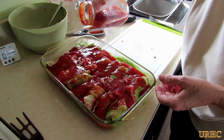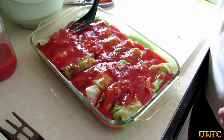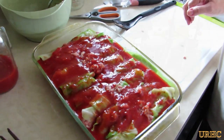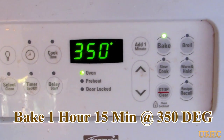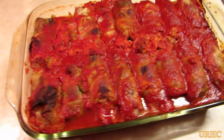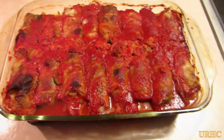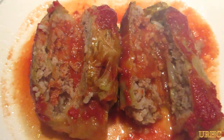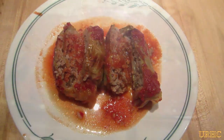Lucky we have some tomato products left over from last year because we lost all our tomatoes this year. About this time the truck pulled up with my brand new snow blower and I unloaded that - this is going to replace my 53-year-old one. A little later she sets the oven to 350, puts it in there, and bakes it for one and a quarter hours.